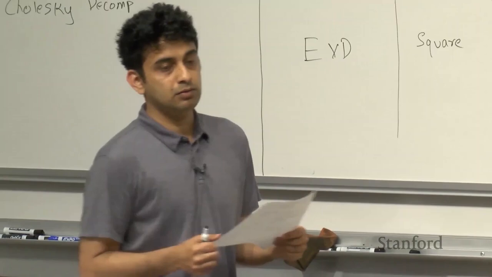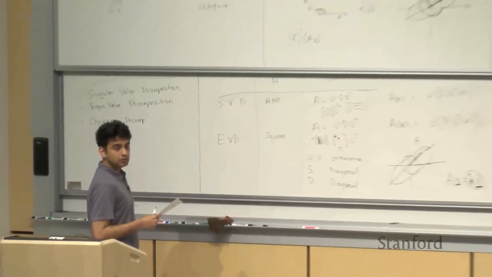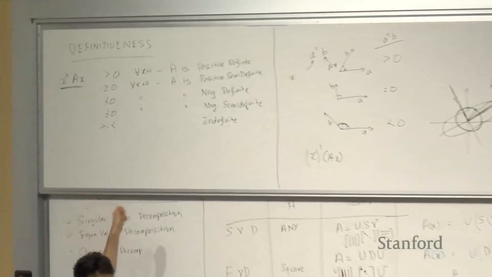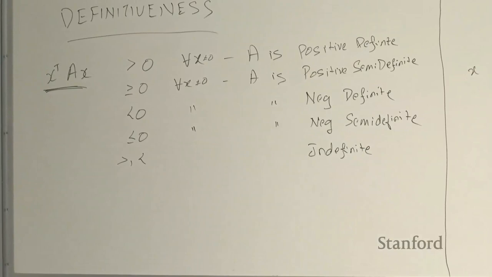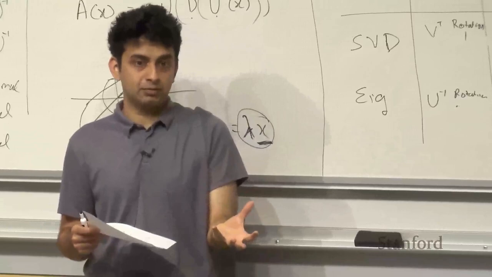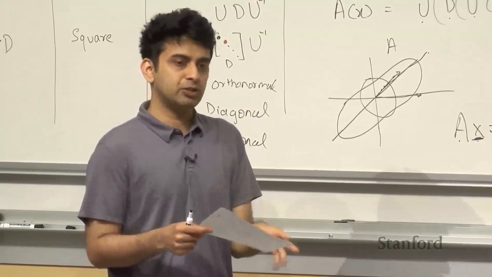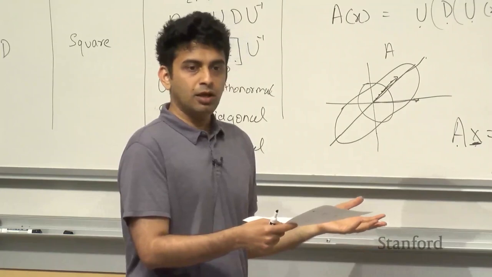So all those categories, how do we actually test it? Because we can't try all x's. So the question is, how do we test whether a given matrix belongs to any one of those categories? Because we just cannot feed in all the possible values of x and see. That's a great question. And the answer is, we saw a one-to-one correspondence between the definiteness and the spectrum, which means you can always calculate the spectrum of a matrix by doing an eigen decomposition. We haven't discussed how you actually do this decomposition, and we'll probably see that later in the course. But there are lots of methods to decompose a given matrix into its eigenvalue decomposition or singular value decomposition. And then you can just inspect the eigenvalues. Are they all positive? Are they all negative? And you get the corresponding definiteness.